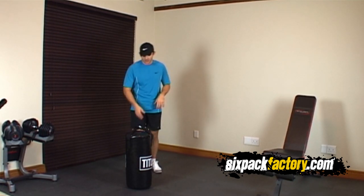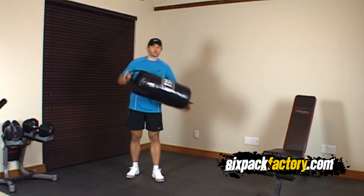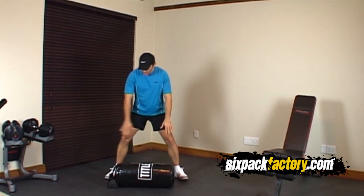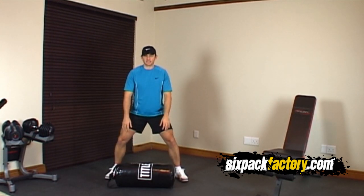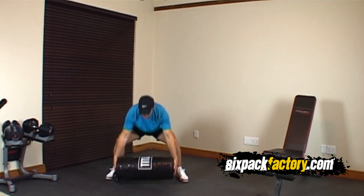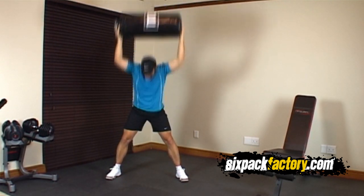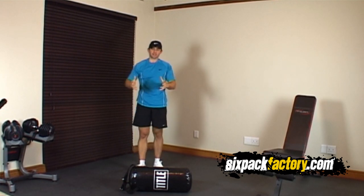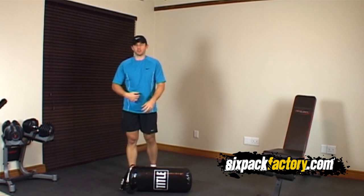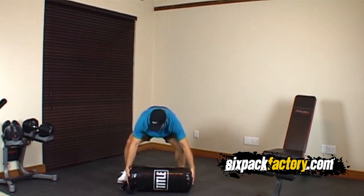The first exercise is going to work your legs, your abs, and your lower back and even your shoulders. Put the bag down in front of you, feet out, knees nice and bent. You're gonna go down, grab the punching bag, bring it up in one swoosh all the way to the top, and then slam it onto the floor. It's like taking a medicine ball and doing slams — you're really gonna hit your abs. It's a great full-body exercise.